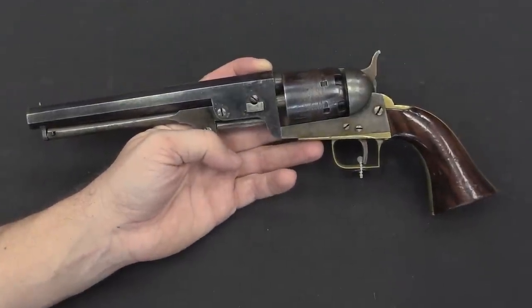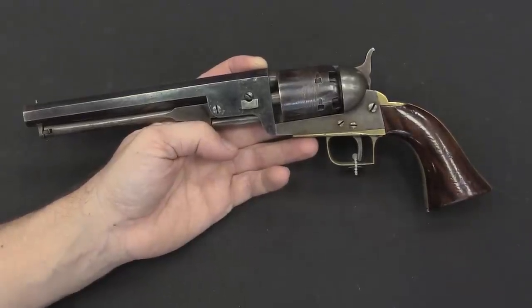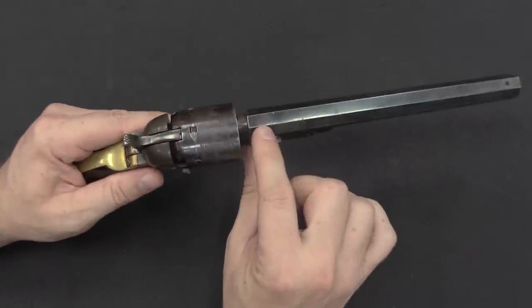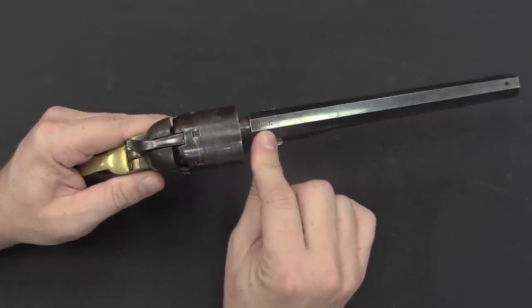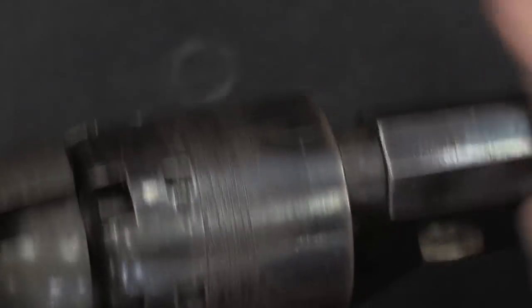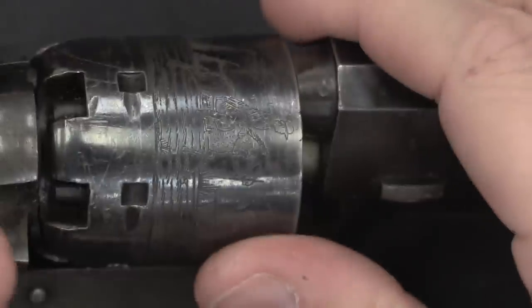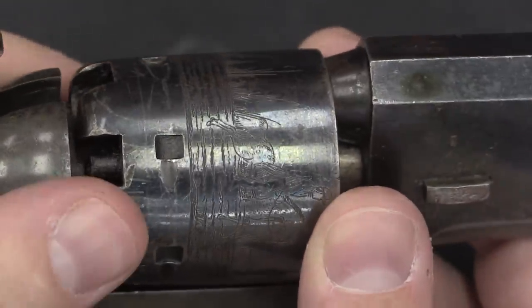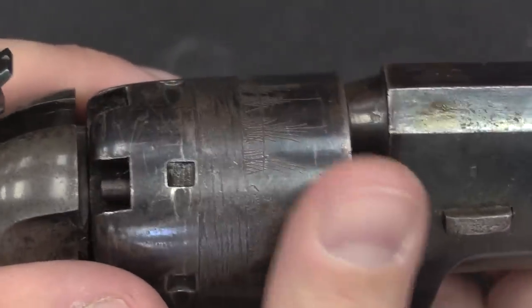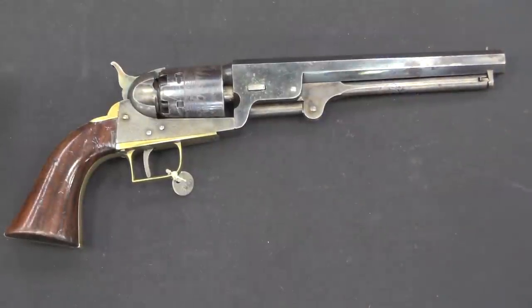Here's another example, this one getting a little bit away from the Colt style. The grip frame is at a different angle, it's got a square-backed grip, and a lot of these parts are clearly made by the Belgian shop that produced it. This is a legitimate Brevet Colt — a licensed copy — but the mechanics aren't quite as good, probably a little cheaper. There's the barrel mark, and it actually has a pretty decent cylinder scene on it, along with a half-cock notch. That's kind of an intermediate quality example.